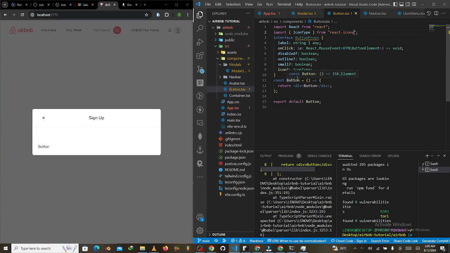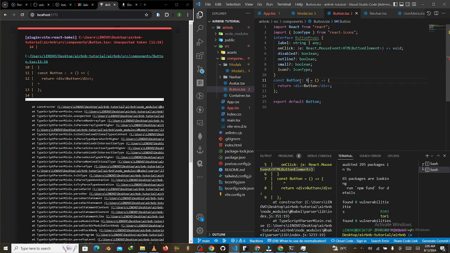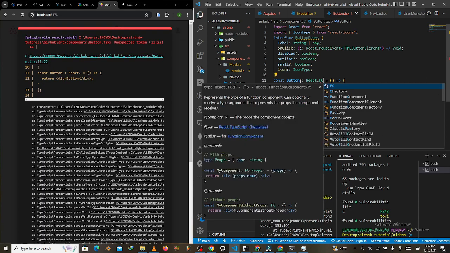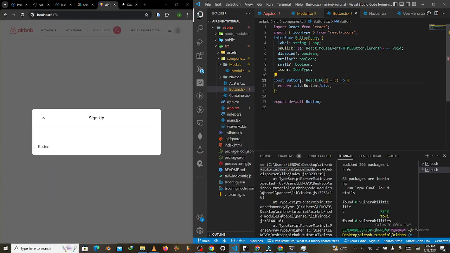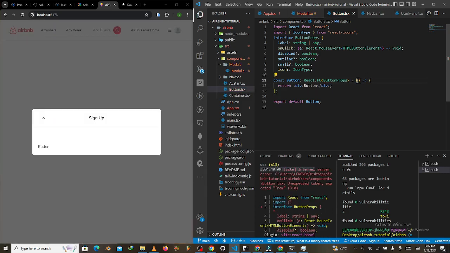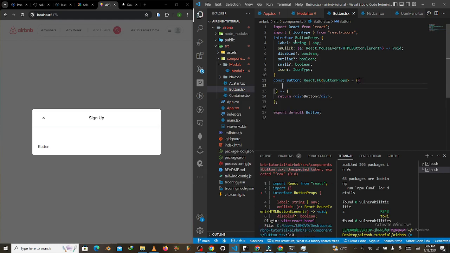Okay, so now that we've been able to set this up, let us quickly define our functional components with the interface that we created. So we will say what's ButtonProps. Then after we have been able to set up the ButtonProps, what do we do? We pass in the objects here, and then we pass all our interfaces in as the props, right? So as I said before, I would double click on this to select.